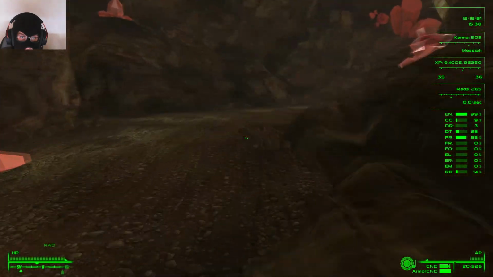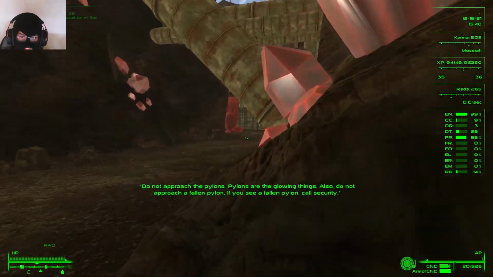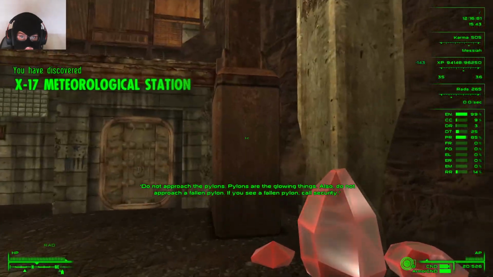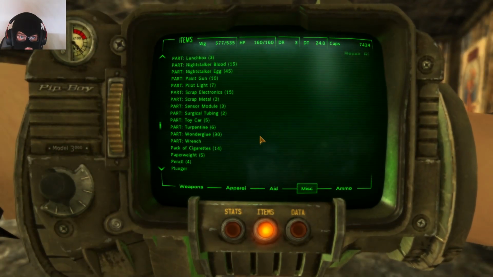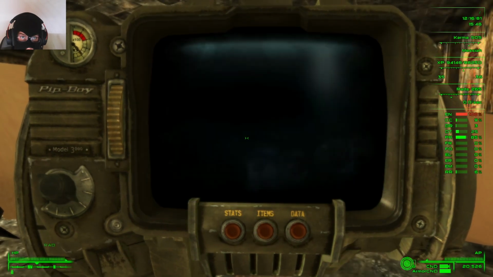Okay, 13 bottle caps, not bad. Do not approach the pylons. Pylons are the glowing things. We can get inside. Also, do not approach a fallen pylon. If you see a pylon, call security. Okay, I guess. Yeah. Okay, where is the buffalo? There.